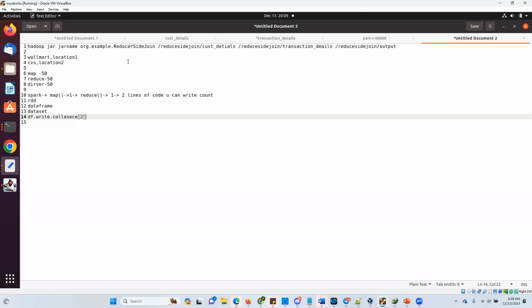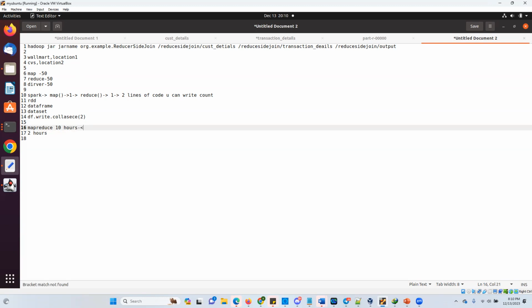Because of the performance improvement: if my job through MapReduce takes 10 hours to complete, and the same job with Spark using in-memory computation takes 2 hours, I can utilize my resources for other work. For 10 hours all my resources are occupied, and I'm not able to do any other work because resources are limited.